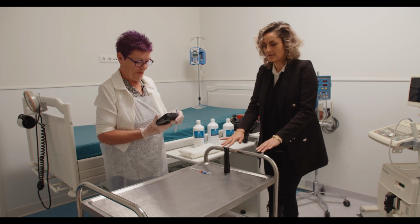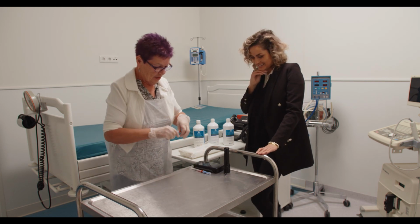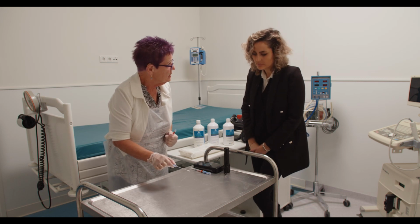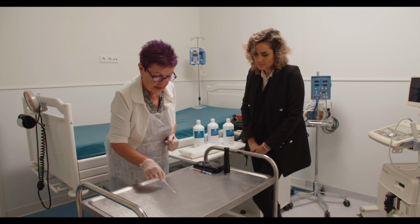Okay. I'm curious about this then. It's interesting. Yeah. Definitely interesting. So when you swab, you choose an area 10 by 10 centimetres or 4 inches by 4 inches. So we're going to mark it out.